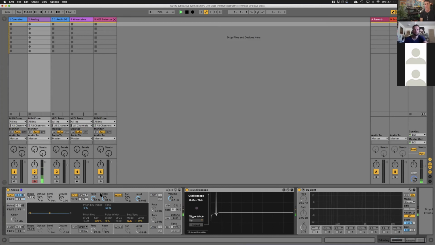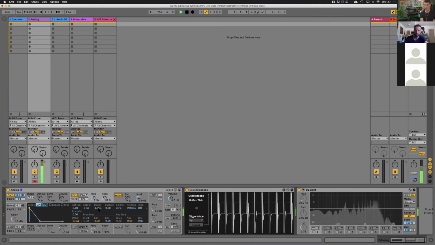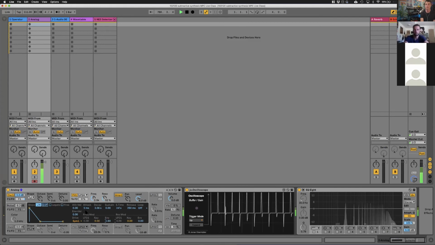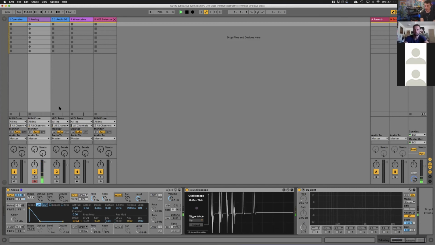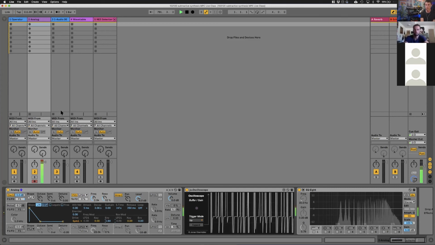But it's not just like this. You pluck the string and it's bright and then it gets duller over time. So maybe I might think about my filter and my envelope, and it would start out bright and then dull out a little bit.